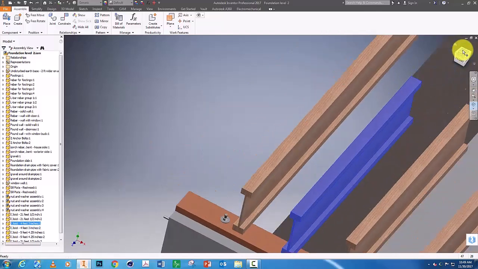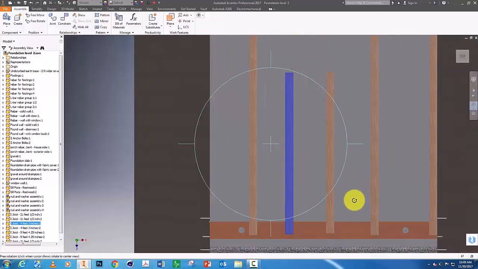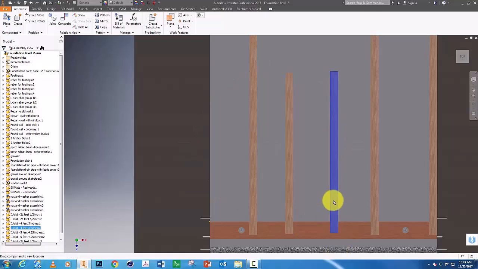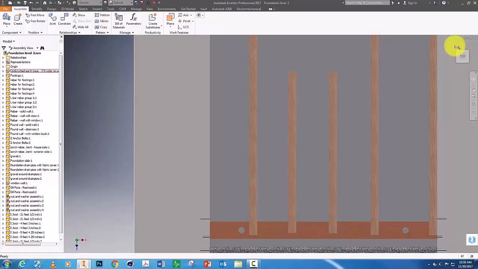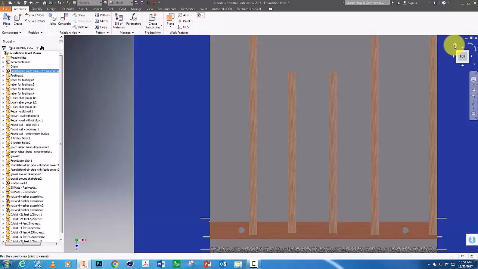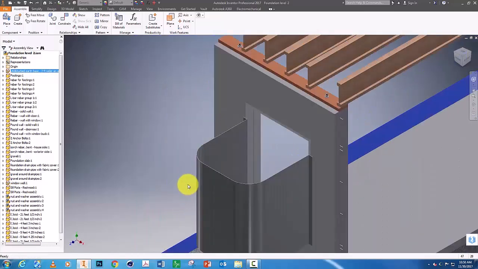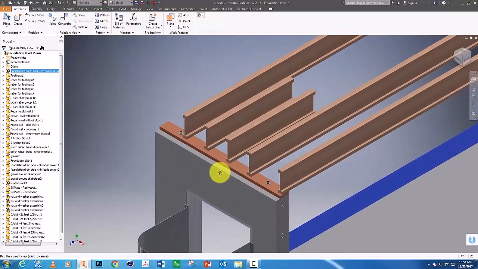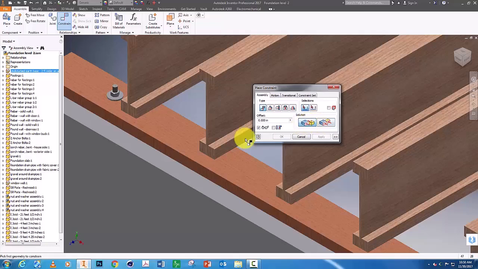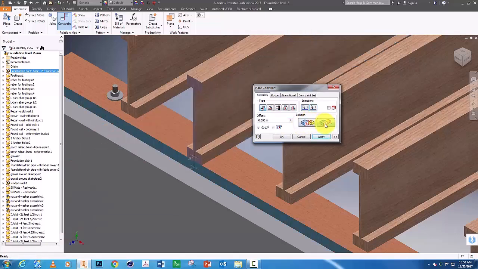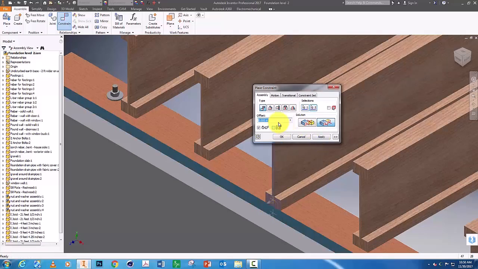Let's look at this from the top. And now I'll put the rest of the constraints here. Let's set this to flush with an offset of 1.25 and do the same to this joist.